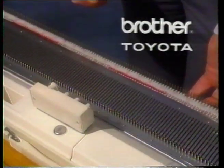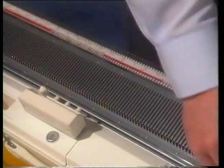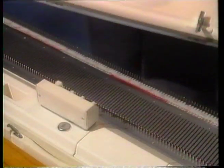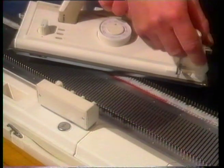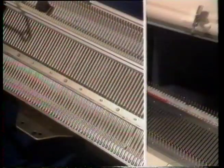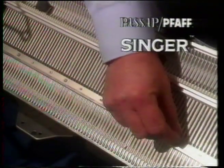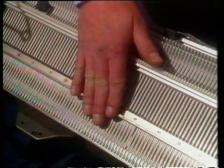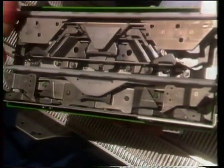Toyota and Brother machines are oiled in exactly the same way — here, here, and on the back rail — but in addition they also need a spot of oil here and here, on top of the grey plate at the back of the carriage. With the Singer and Passap systems, we still oil the needle butts, but we don't oil the top and bottom rails. This is done by oiling underneath the carriage, or lock, on those runners.